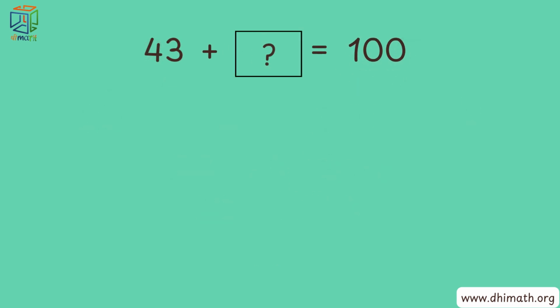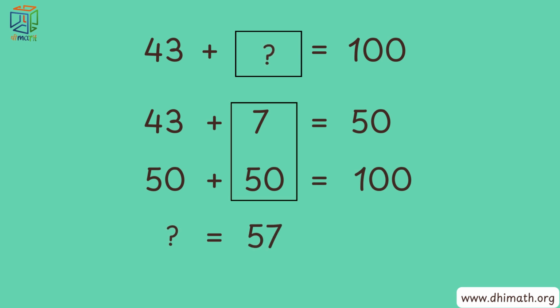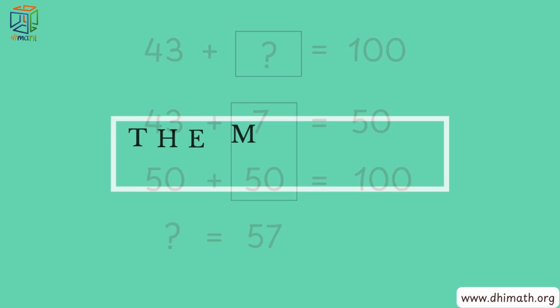In a similar way, if you start with 43 and ask how many more will be needed to make 100, children will eventually learn by themselves to first add 7 to make it to 50 and then add 5 tens or 50 to make it to 100. Thus, they get to 57 in a simple, logical and natural way without applying any formal rules of arithmetic operations.